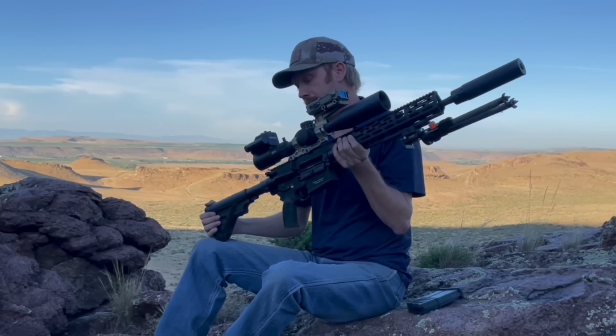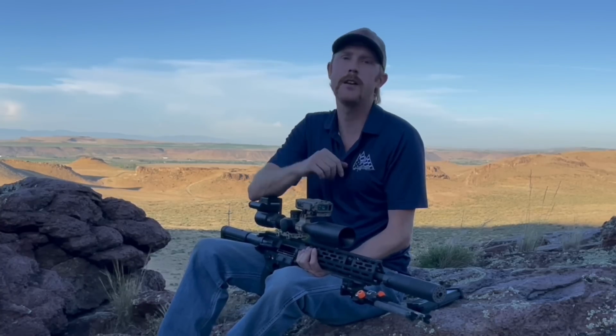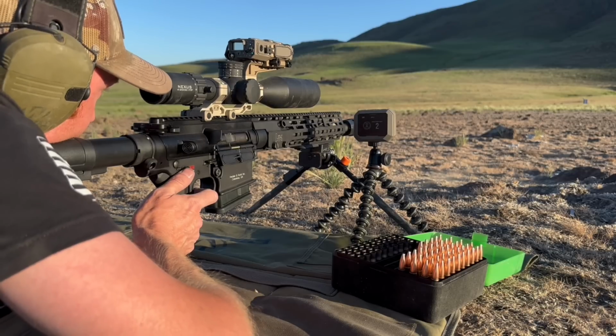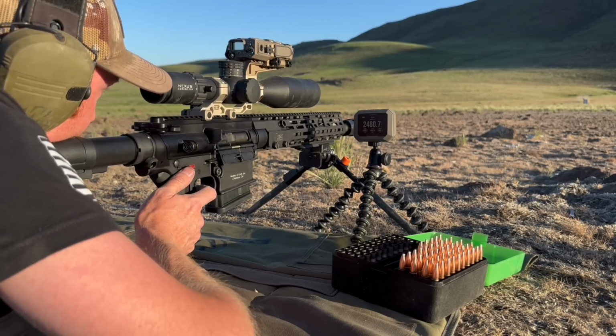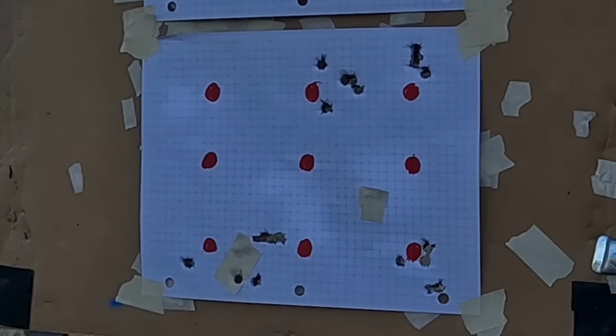And kind of the key things that stick out to me would be the accuracy of the rifle. So let's talk about my experience with it. Now while I'm doing that, let me know what you thought. At the 100-yard line, you saw me shoot a number of different groups. The key thing that sticks out to me, 35 rounds, multiple bullet weights, different loads. You average out those 5-round groups, 35 rounds, 1.1 MOA. So she is right there at the HK guarantee. And I highly doubt that the HK guarantee is 1 MOA across 35 rounds where the barrel is getting hot, the can is getting hot, shooters are getting fatigued.